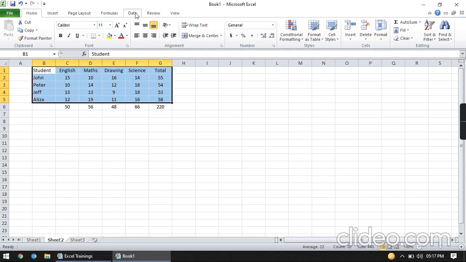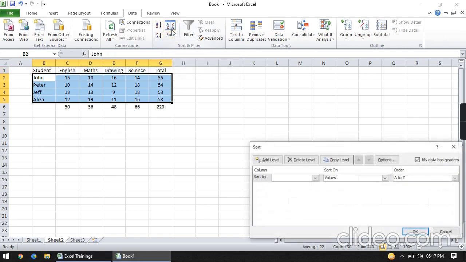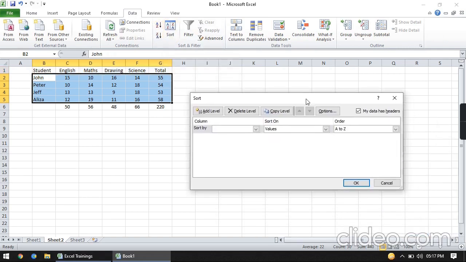Now we will select all of it. We will go to Data. We will select the Sort button. The function of sort is that it sorts the column in ascending or descending order. Now we have selected the column total.